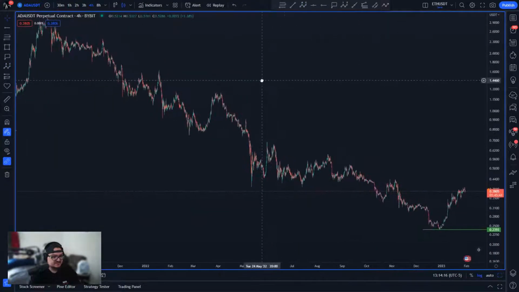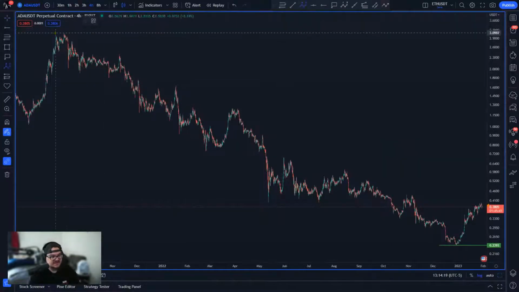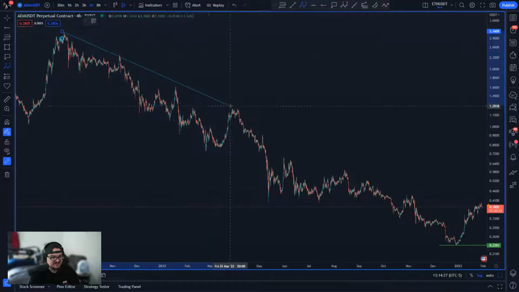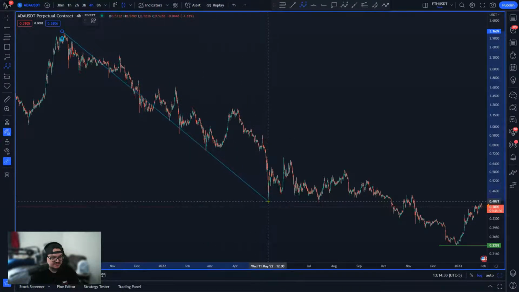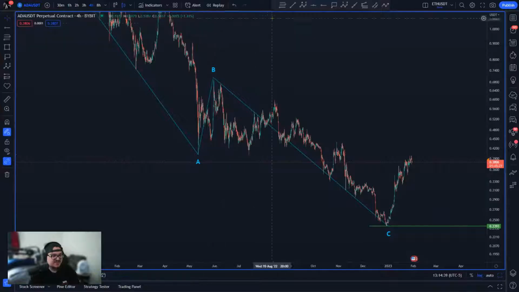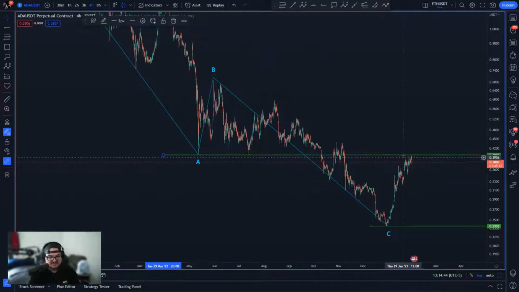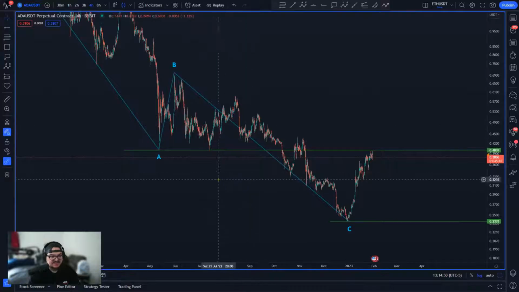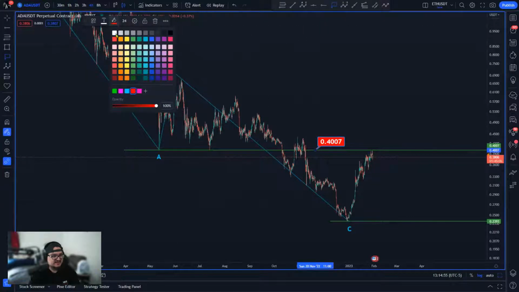I'm not the biggest fan of how this developed, in my opinion. This looks like just one straight shot down based off what I've seen, but you can break this down into smaller trends. This looks like an A to B. Yeah, A, B, C. And we're kind of sitting close to that pivot of the A. So if we can get back above that, as you can see, we're kind of using it as resistance right now. If we can maintain above that 40-cent region, that's going to be more of a macro pivot for me. That's something I will definitely take into consideration.